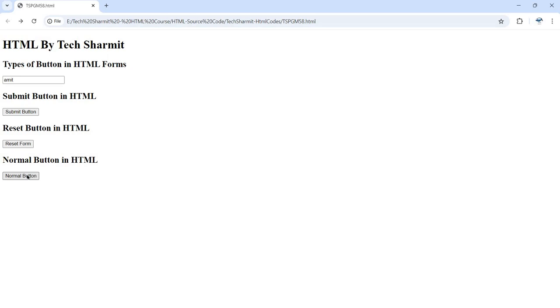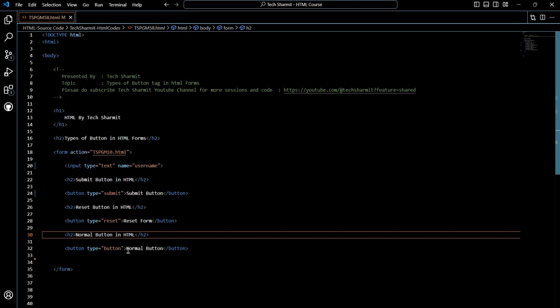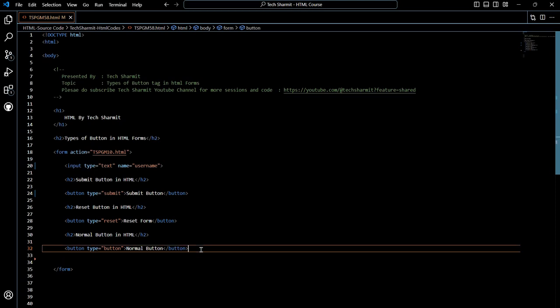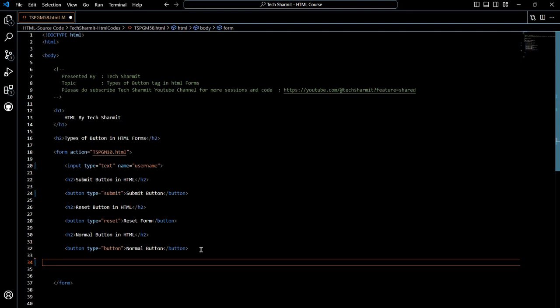So in that case, we will utilize this normal button, and this button will be used with some IDs. So we will use some other properties in order to capture or to trigger this button. Okay, but for the time being, you can just assume that yes, we have one button type which is the normal button type, and this button is mainly used to prepare customized operations.